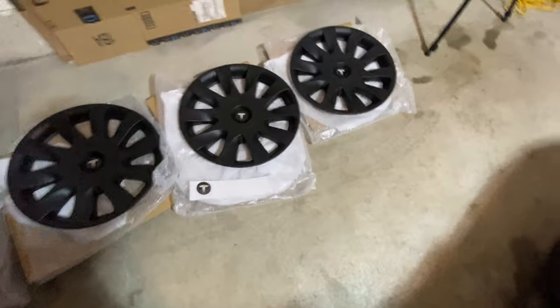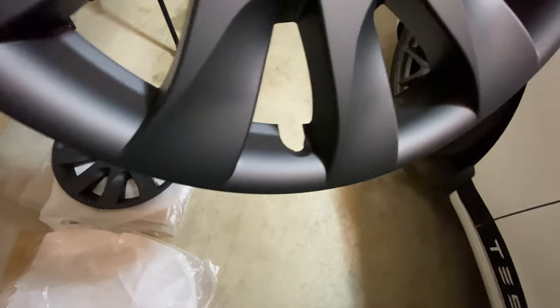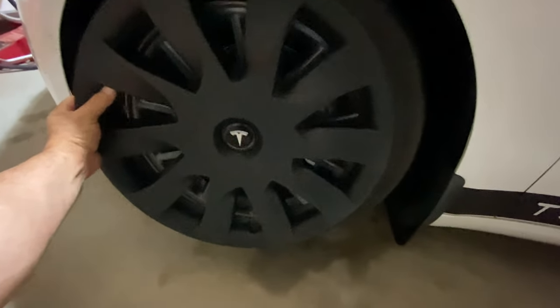So basically, just grab one quickly here. You'll see that there's a notch for the valve stem and they are basically just going to fit right over the existing rim like that. I zoom out here and where the valve stem is, of course, and they just snap in. So again, you need to take the center cap off because the ring needs to go into where that Tesla logo is that I have there. And then everything just snaps in and holds on to the side of the wheel here.